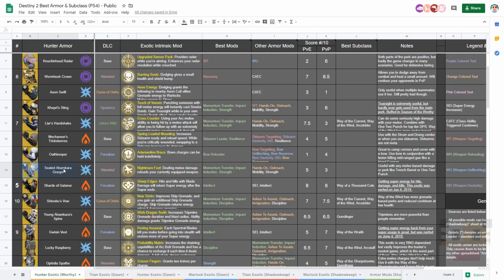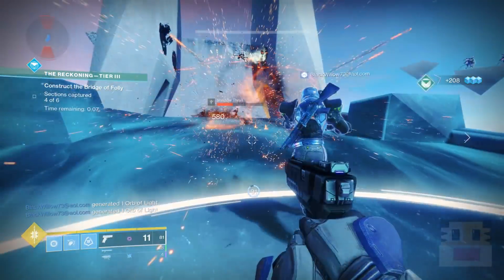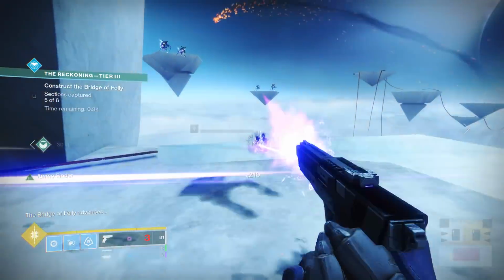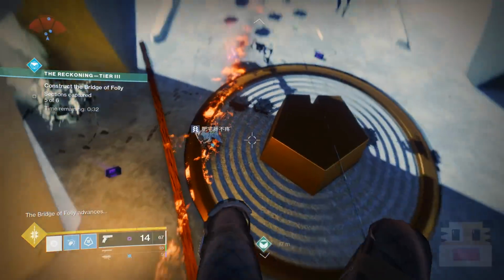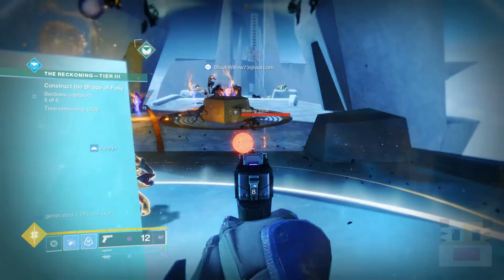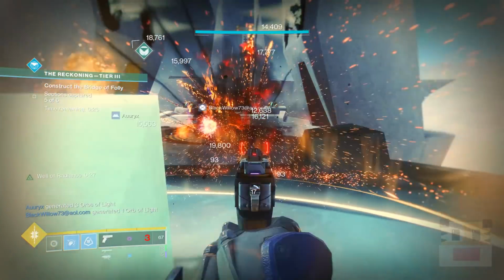Sealed Ahamkara Grasp. Dealing melee damage reloads your currently equipped weapon. Can be useful for a number of scenarios, including one-two punch or a trench barrel, anything that has to do with needing to reload or having things that are really long reload times. However, punching things is dangerous and not used in endgame content that often.